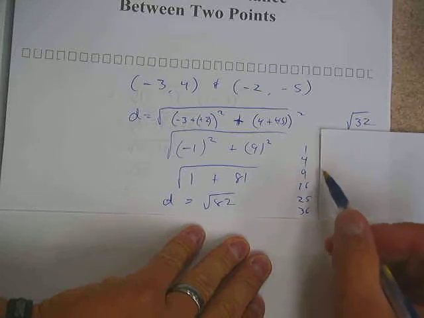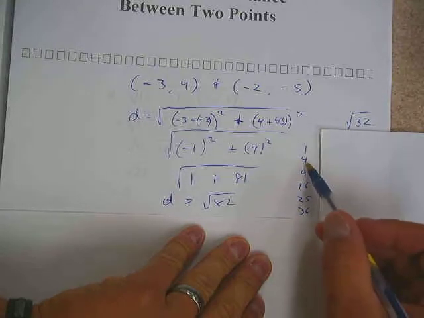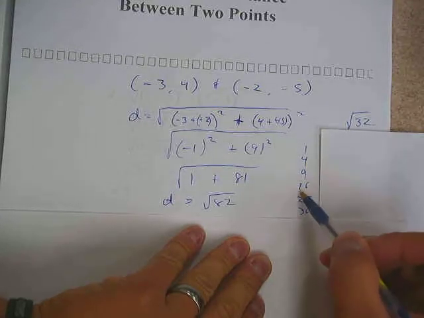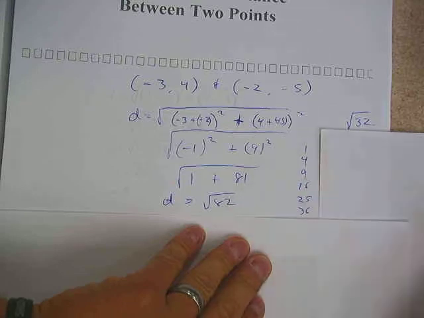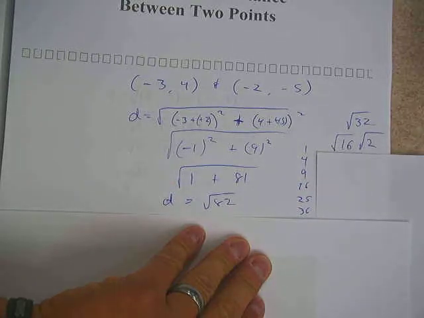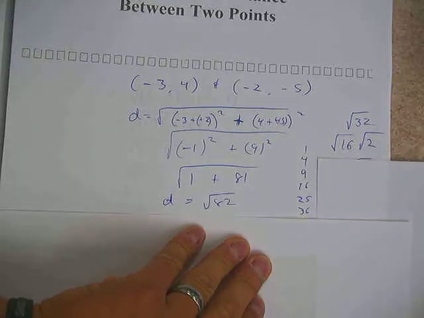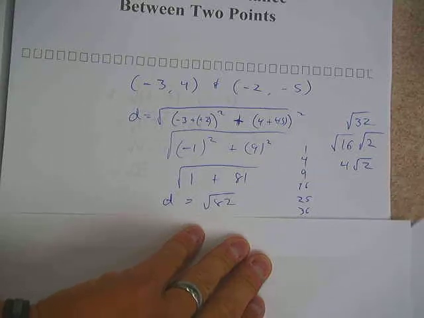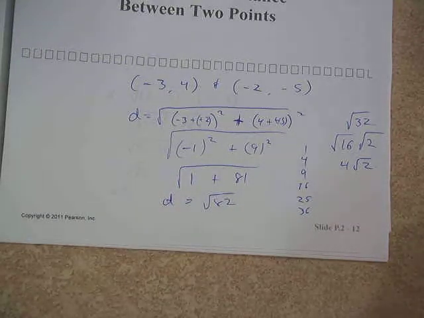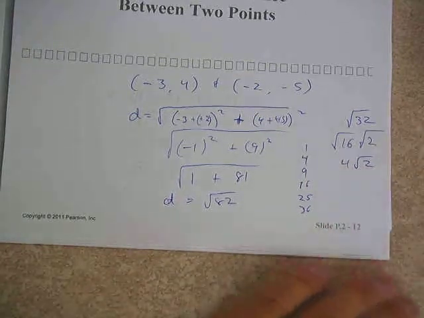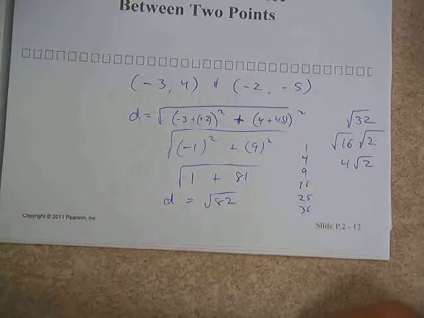Had we gotten the radical of 32, though, and left it like that, we'd lose a half point, because the radical 32 needs to be simplified. What number can go into 32 on this list? 4 can, but there's a better one. 16 can. I always want to find the biggest perfect square that'll go into that, and then break that up into, instead of 32, 16 times 2, and then that radical 16 becomes the whole number 4.